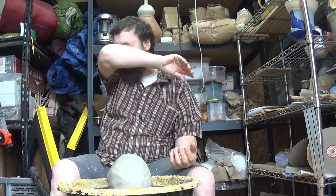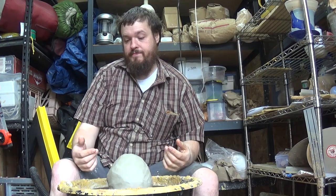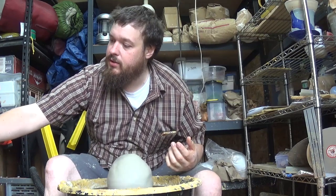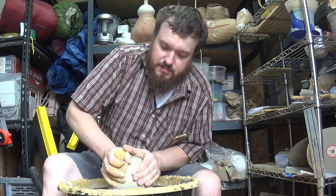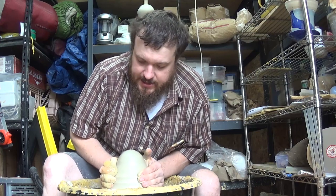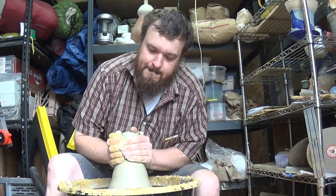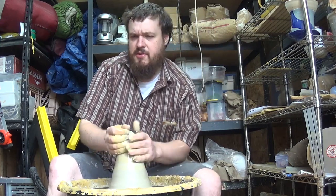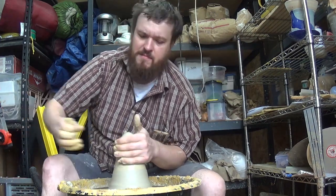So for this, I'm going to pretty much use the whole bat here, and just make some chip and dip platter. Just seal the clay down in the bat. Lift it up. This is 5 fish pounds, 5, 6, 5 and a half, I think.